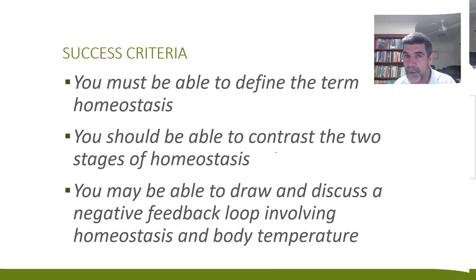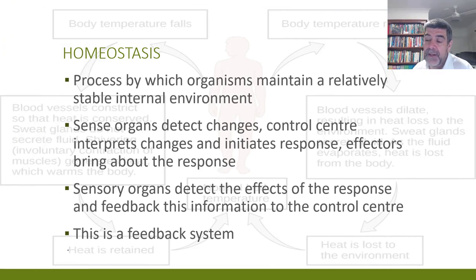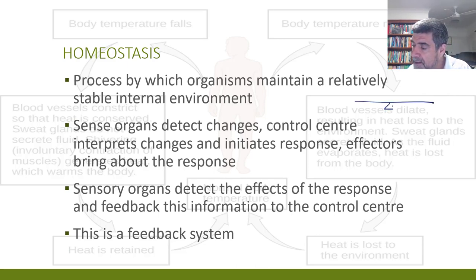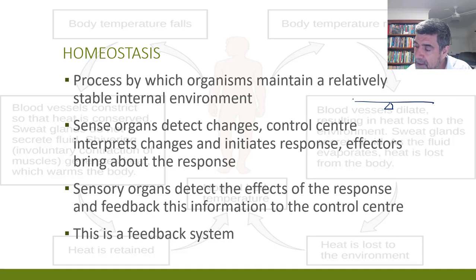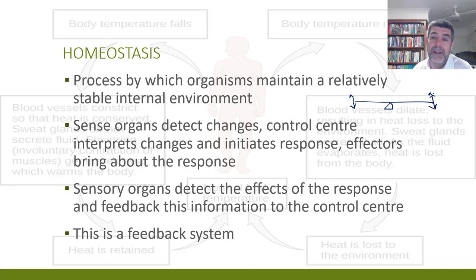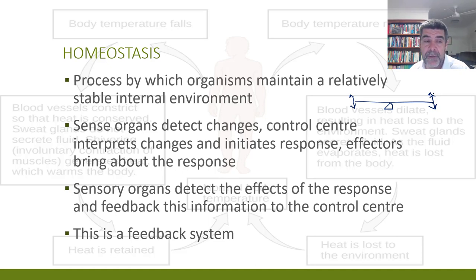With particular reference to body temperature. Homeostasis is defined as the process by which organisms maintain a relatively stable internal environment. Most of the time when you're looking at homeostasis, you're looking at pretty much a seesaw trying to sit in balance. Another way of thinking about homeostasis is to think about a thermostat. There will be some fluctuations away from the stable value, and small fluctuations are okay. But larger fluctuations can have implications on the way different chemicals, like enzymes, function in the body, and may put the body at some risk. We need to be able to respond quickly to changes that occur in either the external or internal environment.